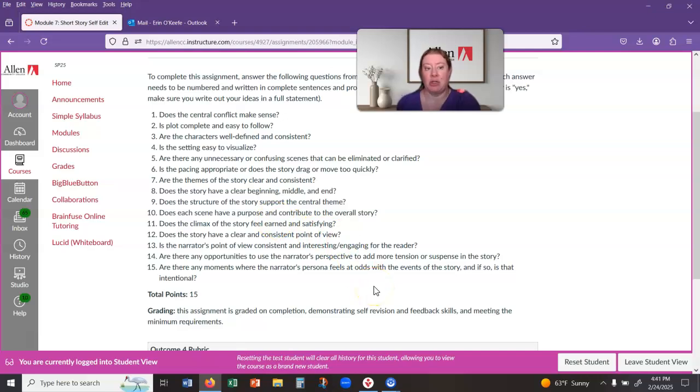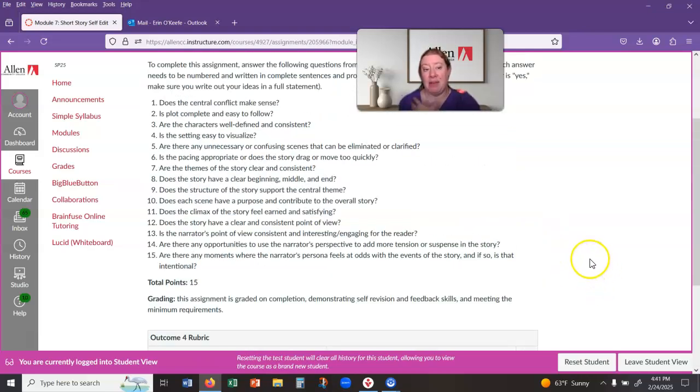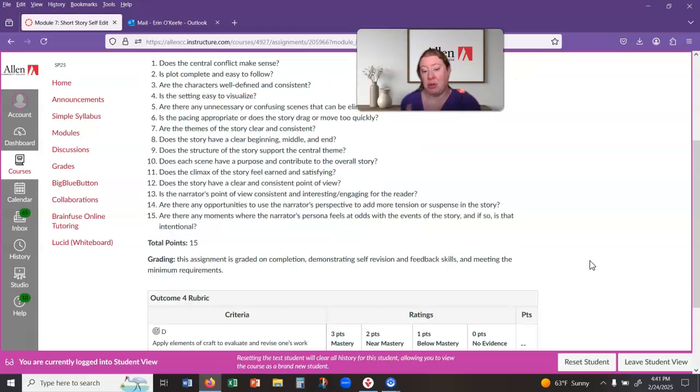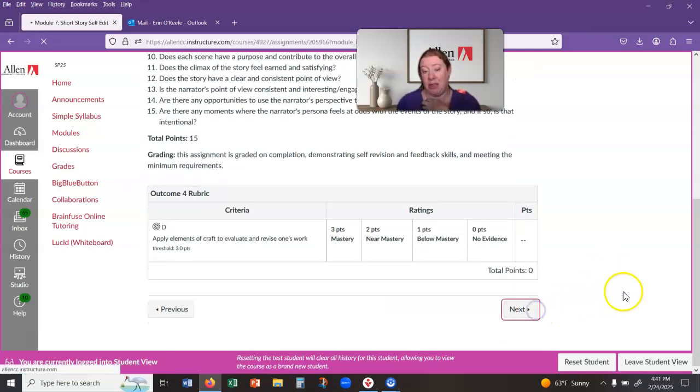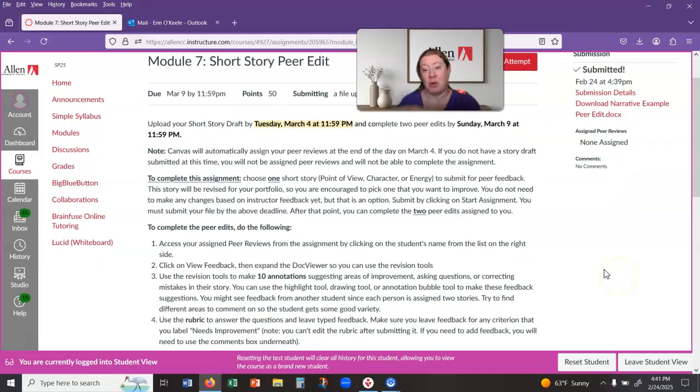So I'm expecting some critique. At least one of these things needs to be something that you need to work on within that story. And if the story is graded, then you will at least have my feedback that you can look at. You'll already know some issues that you might have. So that same story is what you're going to submit to the peer edit.